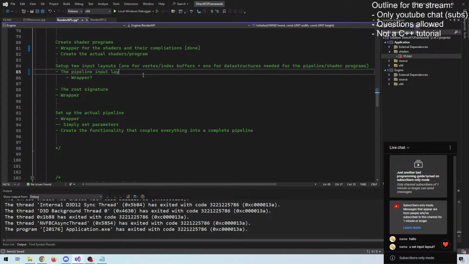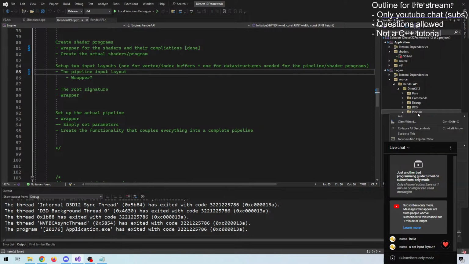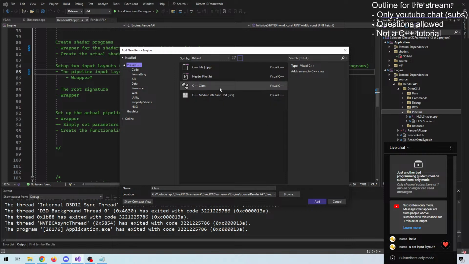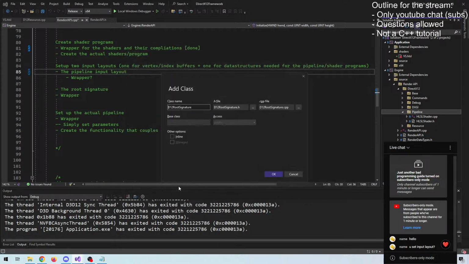It's actually called layout in DirectX 12. Yeah, but we'll see what we think makes the most sense. We will create a wrapper for our root signature, and we will discuss that more in detail.